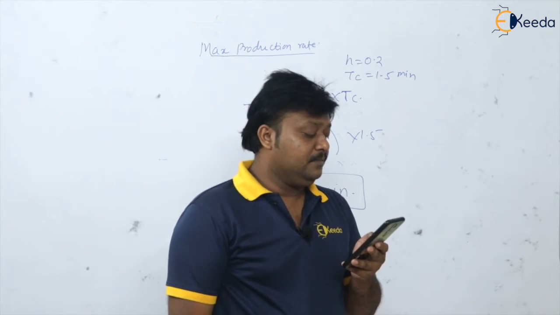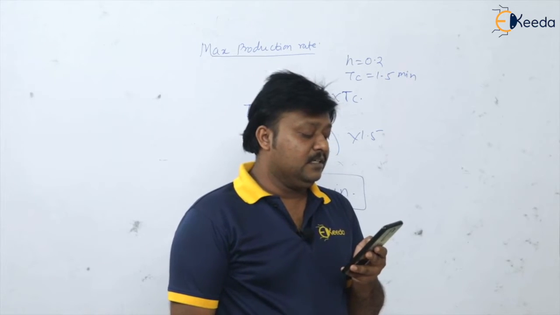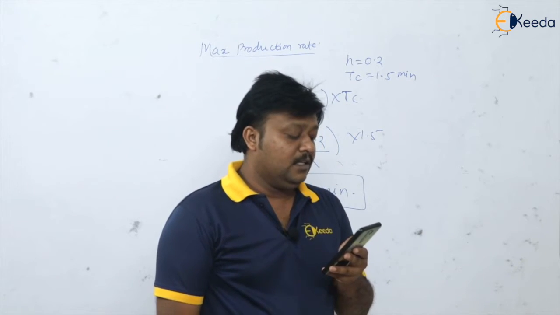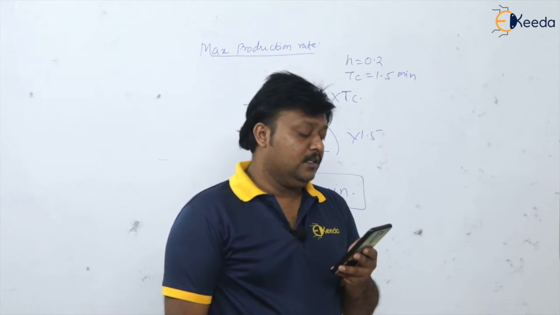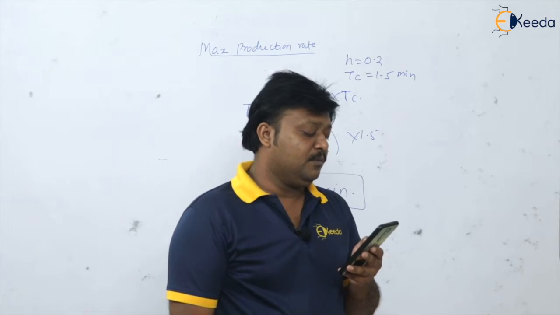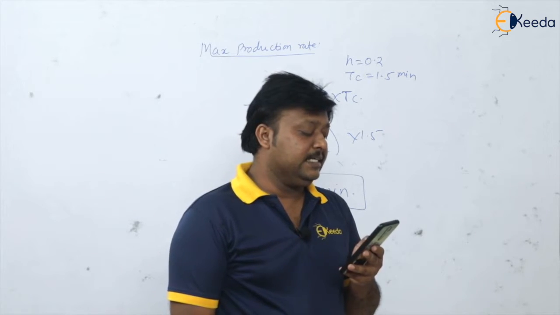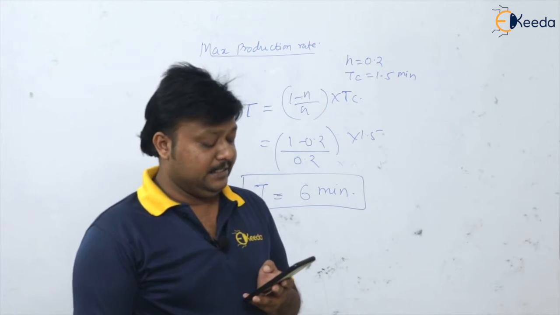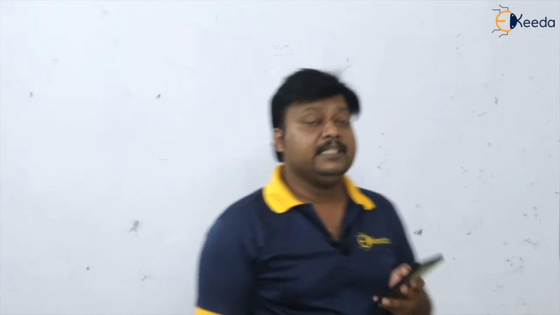Okay, next question. A straight turning operation is carried out using a single point cutting tool on AISI 1020 steel rod. So simply you can say a steel rod. The feed is 0.2 mm per revolution and depth of cut 0.5 millimeter. The tool has a side cutting edge angle of 60 degree. So what they are asking is, the uncut chip thickness in millimeter is how much? Again this is AME 2014 question.